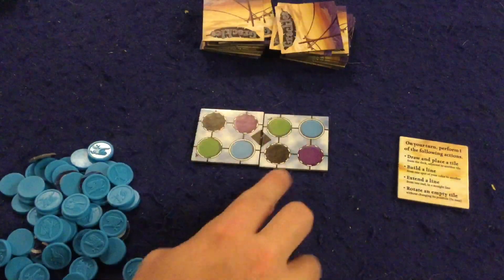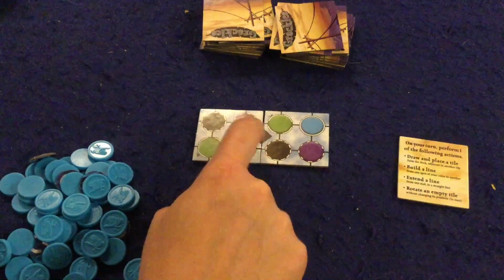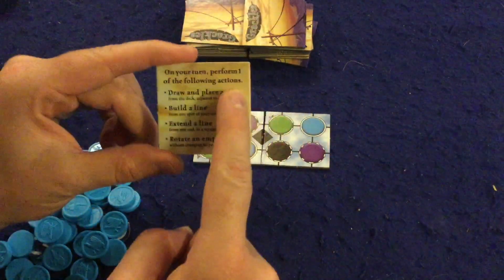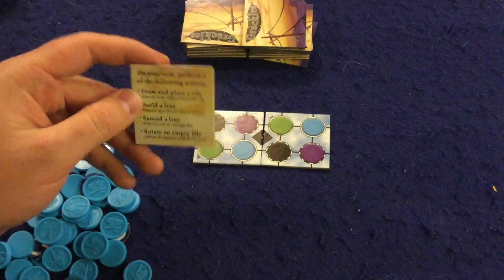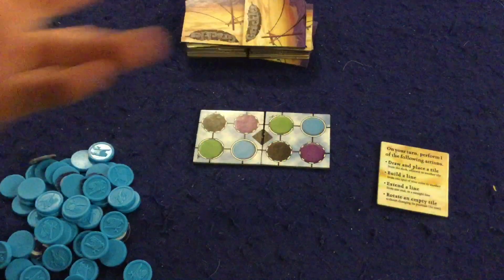So when you first start the game, you're going to put the 2 starting tiles next to each other like this. They will form a diamond. Then you're going to take the rest of the tiles and set them off to the side right here where you can all easily reach them. Next, you are going to do 1 of these 4 actions on your turn. In the first turn, you have to draw and place a tile if you're the first player. So let's show you how that works.